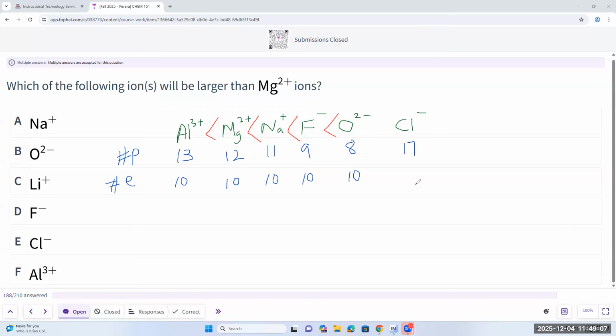On the other hand, chloride minus has 18 electrons. Why? It had 17 protons. Now it has a negative charge, meaning one more electron than the number of protons. It has 18 electrons, meaning more shells, compared to 10 electrons. Therefore, it's going to be hands down the largest ion here. Right, it should be the largest. That's it. Done. That means all these are larger than magnesium 2+.